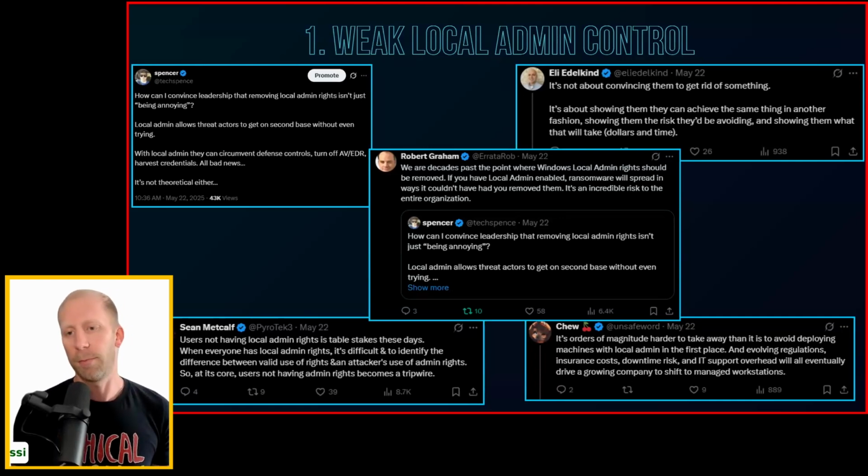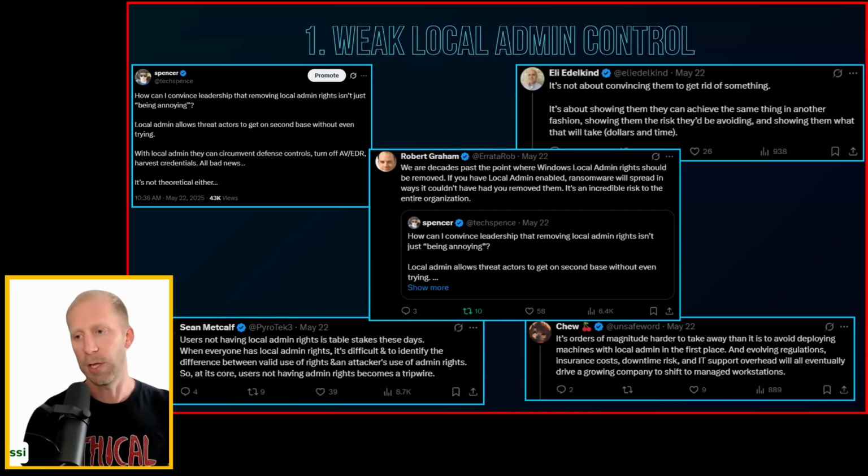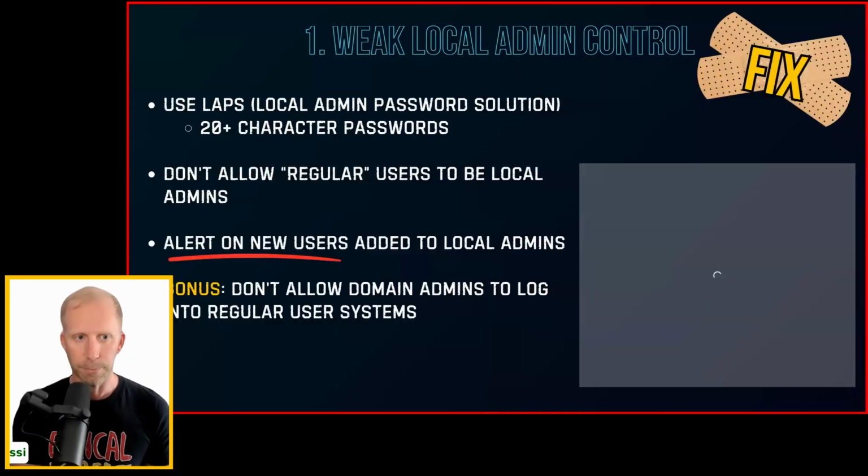It's showing them the risk they'd be avoiding, rather. And I like this last one too, because it really speaks to the IT operations aspects of it: it's orders of magnitude easier to just deploy a machine without local admin than it is to give somebody local admin and then have to take it away, right? So if you're deploying new machines, consider that approach.